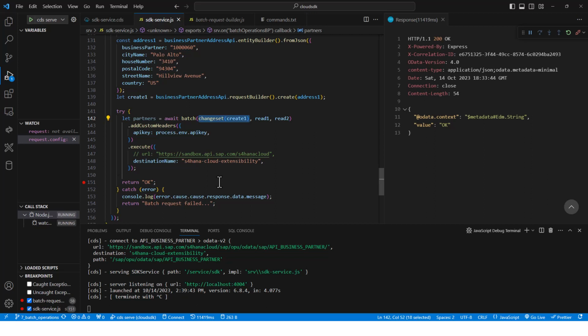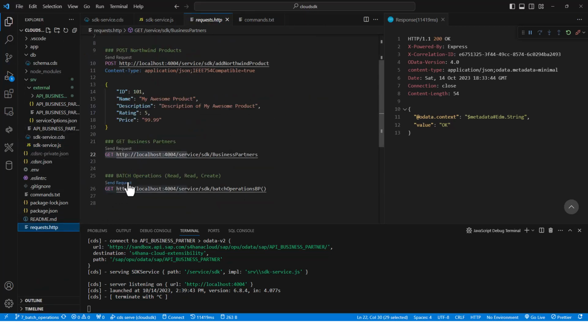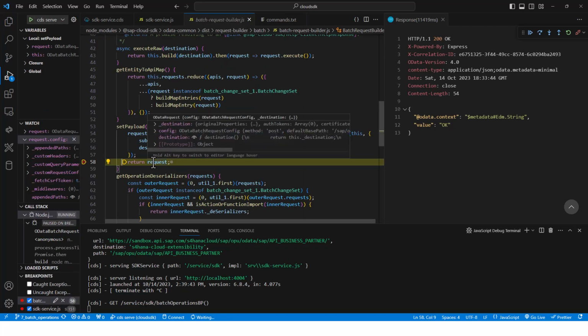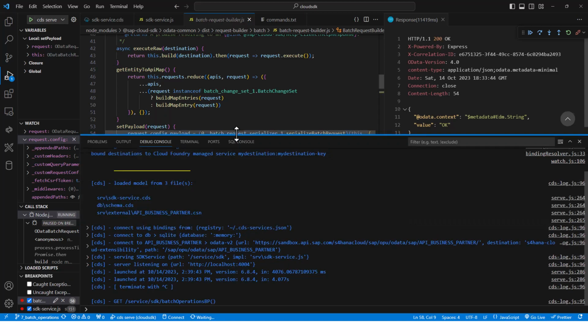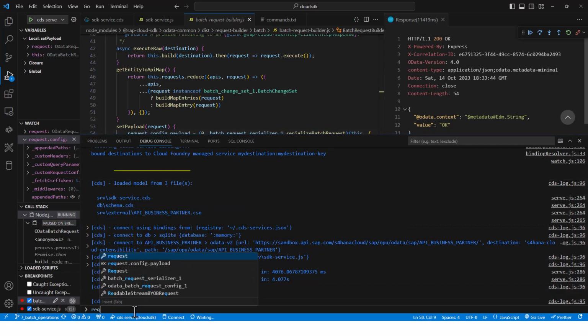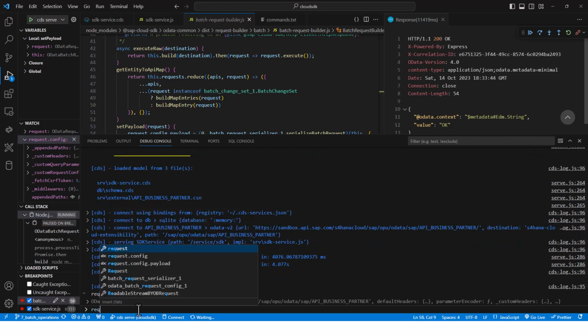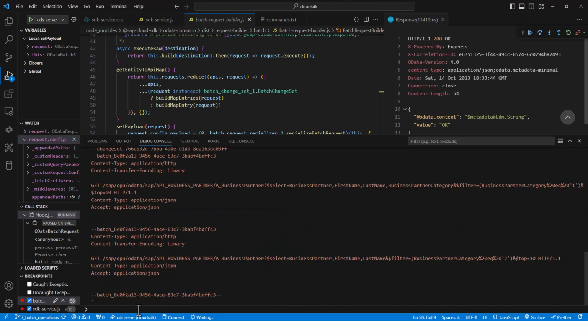So I've also put a breakpoint just to see how the request is being sent to the backend. So if I go ahead and send the request, it should hit my breakpoint right here. And if I look at my request, this is the request that is being sent to the backend. So if I go here and look at the request, the request has the config property, and then in this config property, let me go ahead and get the payload that's being sent. So the payload looks something like this, and this is what we were expecting also.